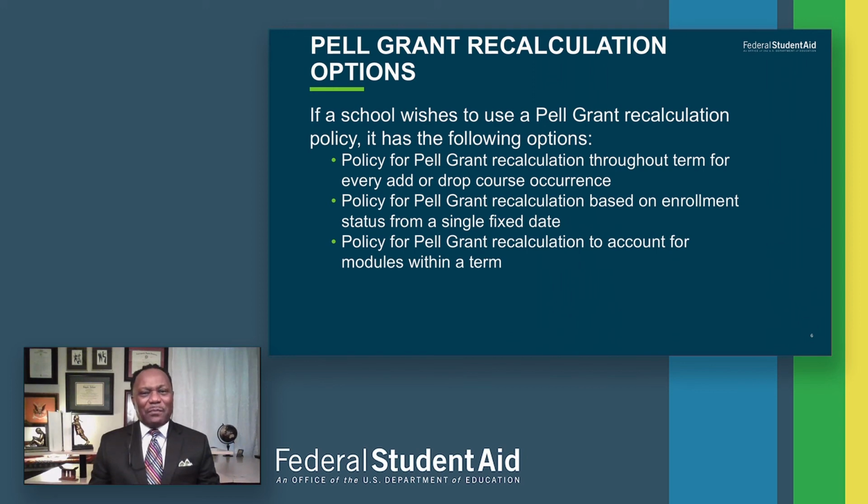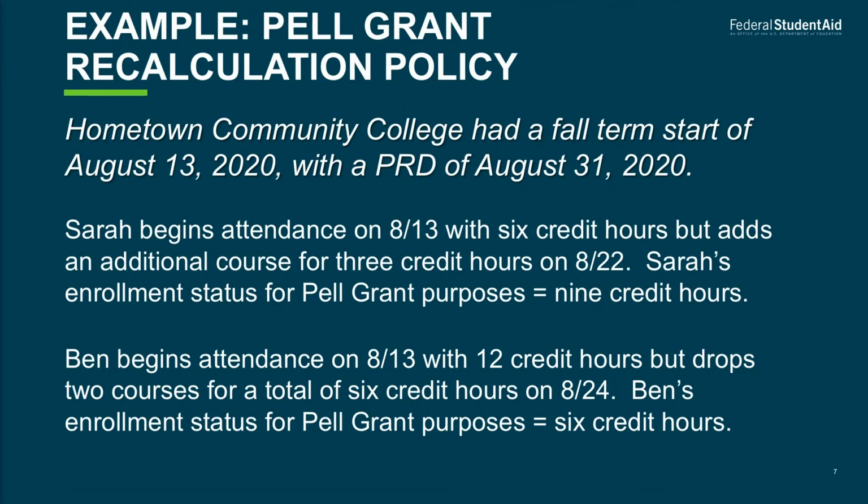Our final option pertains to specific rules schools must adhere to when administering a Pell recalculation policy in a term containing modules. It is the second and third options mentioned here that we will spend some time discussing in detail over the course of this session. Let's begin by looking at a few scenarios pertaining to a PRD established on a fixed date within a term.